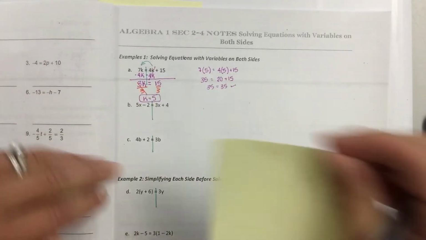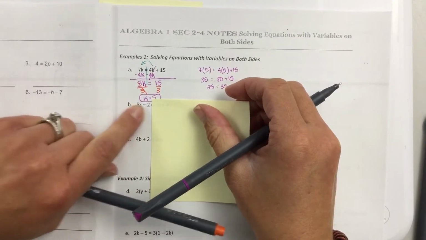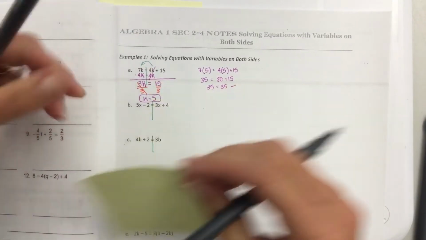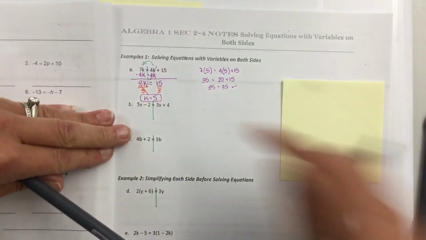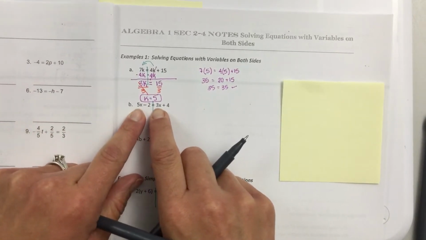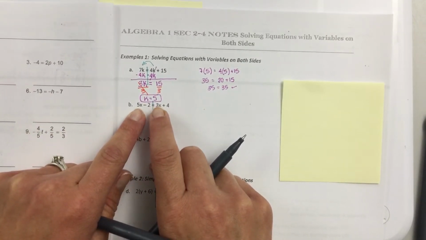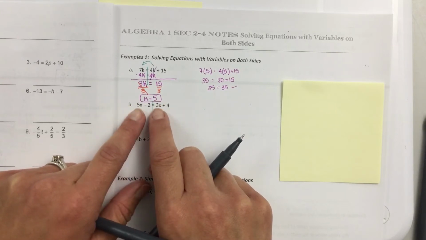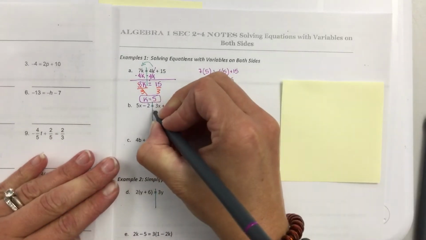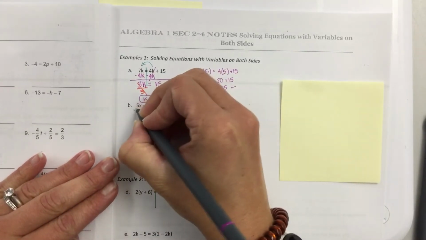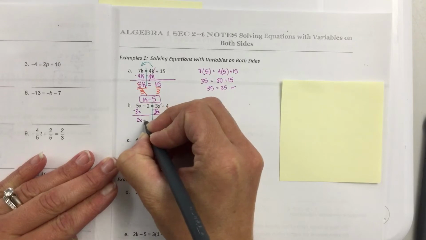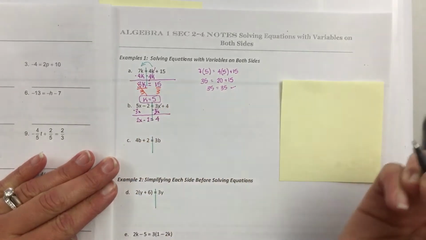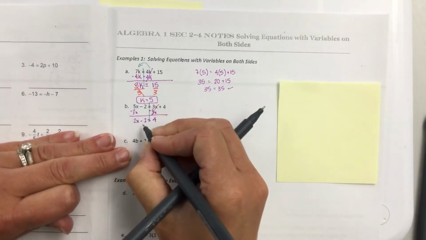Okay, next problem. Do I have anything I can simplify on this side? No. Do I have anything I can simplify on that side? No. So the reason why I look at the variables, and you're always going to move the variables first, is because you want to try to avoid negatives. So I'm going to move my weaker variable, the one with less. So 3 is smaller than 5, so I'm going to subtract it. If you move the 5x, you'd end up with a negative 2x. And we just tend to make more mistakes when we have negatives. So not that you couldn't do it, but we just try to avoid errors.